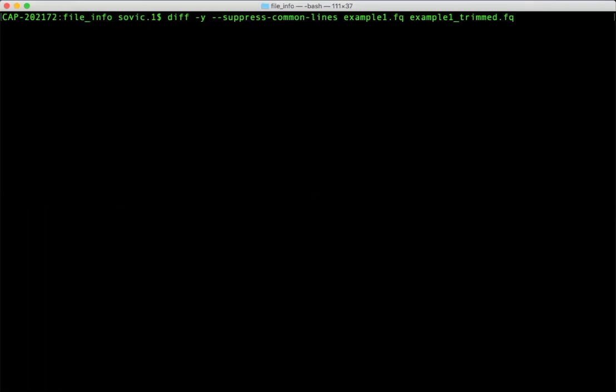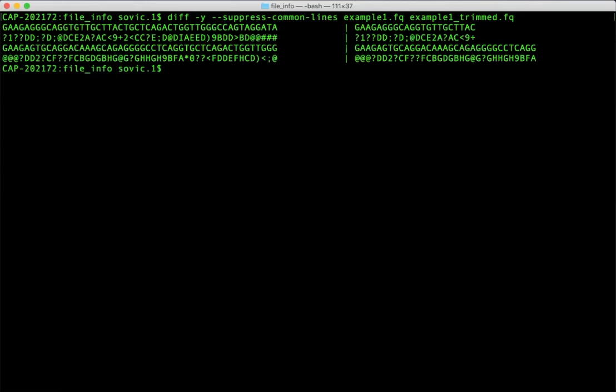I'm going to start by running diff with a couple of arguments, -y and --suppress-common-lines. Of course, I also have to give it two file names to compare, which are my example1.fq and example1trim.fq. In this case, the output is printed to the screen in two panels. The left panel shows the contents of the example1.fq file, and the right panel has the contents of example1trimmed.fq. This side-by-side format is specified by the -y option. The --suppress-common-lines argument directed the command to only print the lines in the two files that differ from each other. These are the lines that were highlighted in the red boxes earlier in the video.